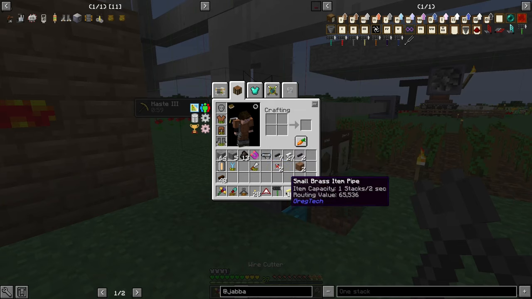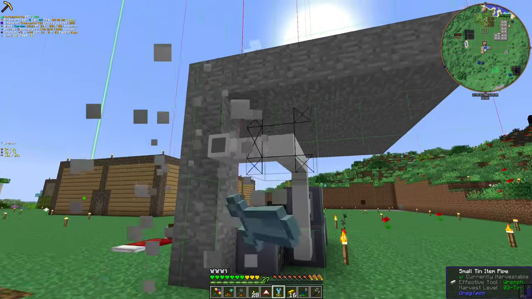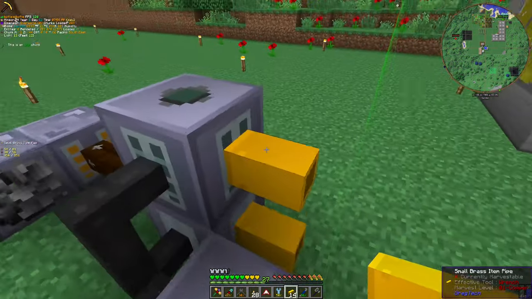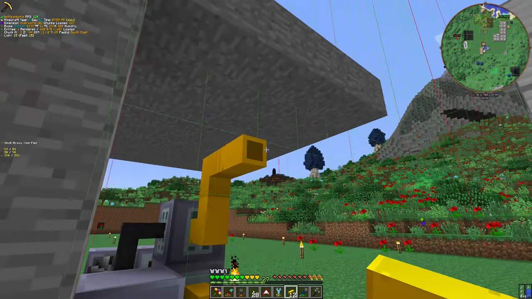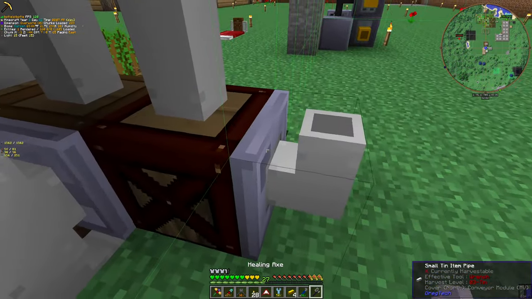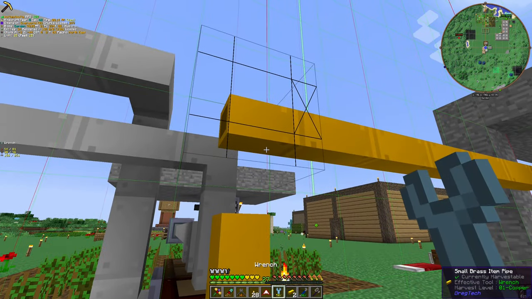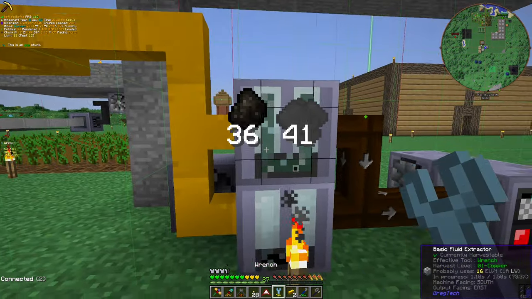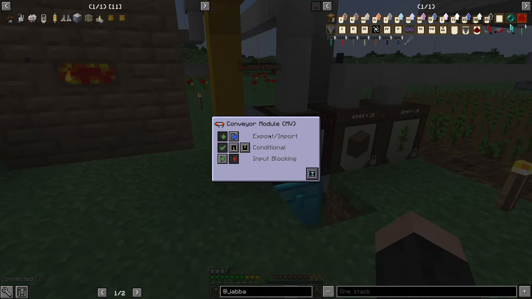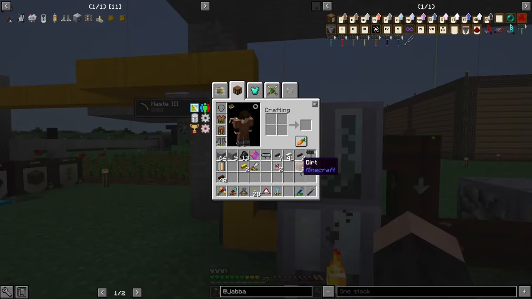Let's go, brass item pipes. 1, 2, 3, 4, 5, 6, 7, 8, 9, 10, 11, 12, 13. Okay. It's enough. And also, crowbar. And wrench. Okay. Now, if I put this, will you do the things that we need?